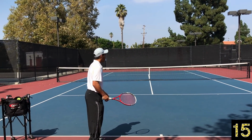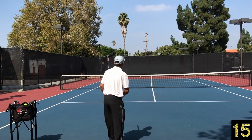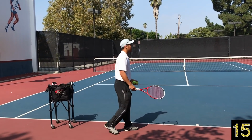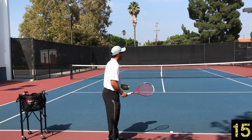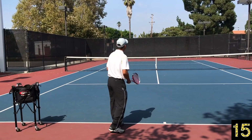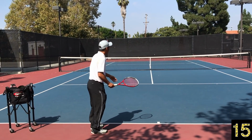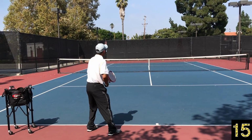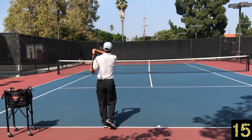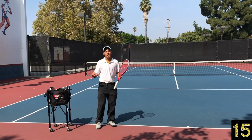And so instead of tossing the ball here and hitting the ball, I might use the right technique to hit the ball, but it can be wildly inconsistent, especially if I'm off rhythm. You want to follow the ball with your hand, meaning up with the ball, down with the ball, up with the ball. Up, down, up. Whether the ball comes fast, it might go boom, boom, boom, or whether the ball comes slowly, it might be up, down, up. You have to slow your body down for the slower balls, obviously, but that's how you stay on rhythm.